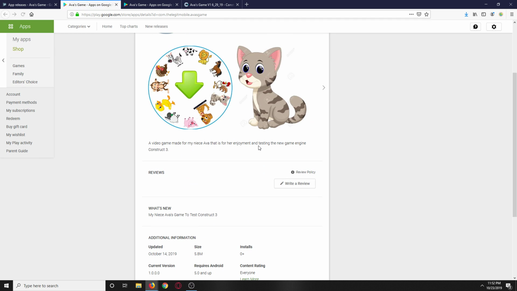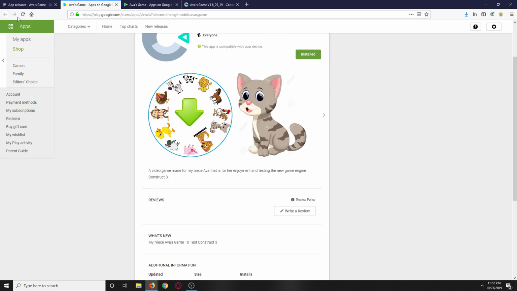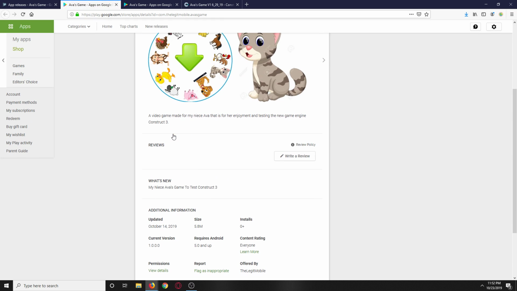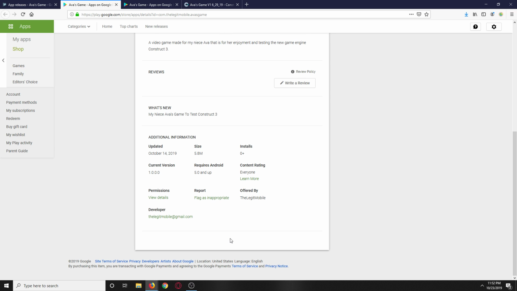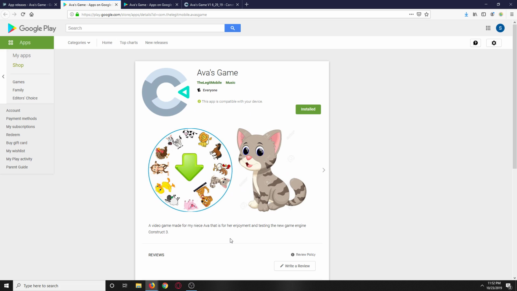I don't know if we're gonna be able to see it. It's very, very small. It should be very fast, but we haven't seen it yet. Requires Android 5.0 and up, so cannot be used on my old tablet, so that kind of sucks. I like these two pictures. Those are nice. Okay, so yeah, so I need to find out.